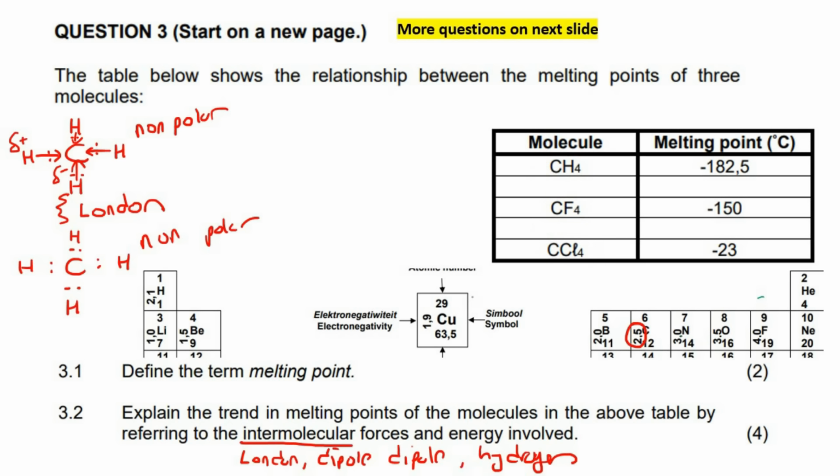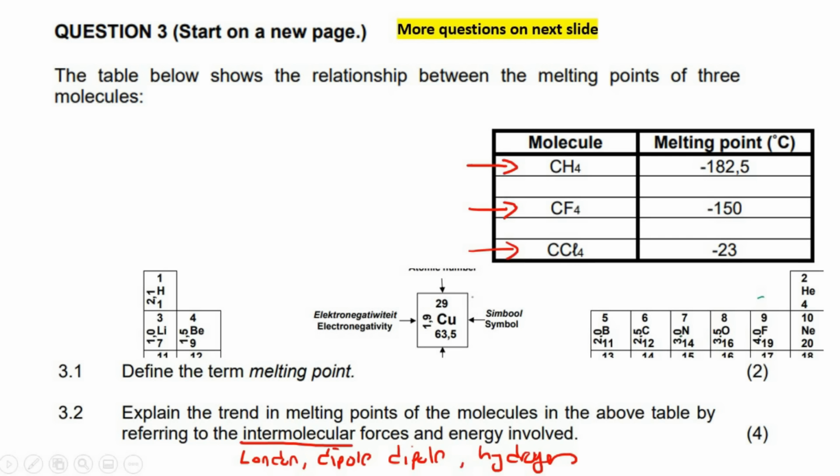So what is going on here? Well, this is actually a good question. Let's go explain. Can we agree that all of these are non-polar molecules? Yes. So there are London forces between this one's molecules, London forces between this one's molecules, and London forces between this one's molecules. So imagine life was so simple that all London molecules have a boiling point of -50 and all hydrogen bonding molecules have a boiling point of like 70, but it doesn't work like that.